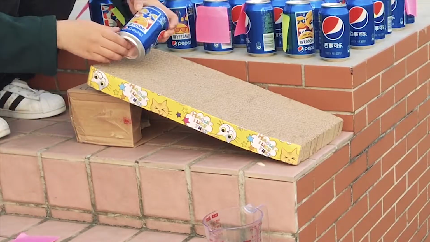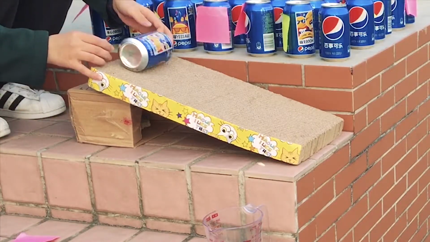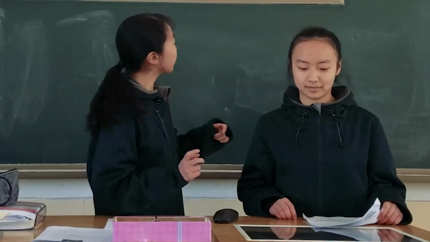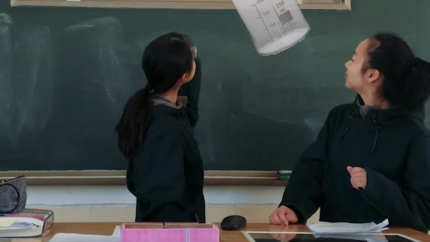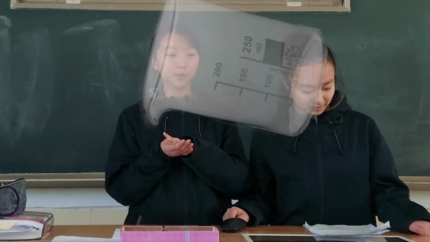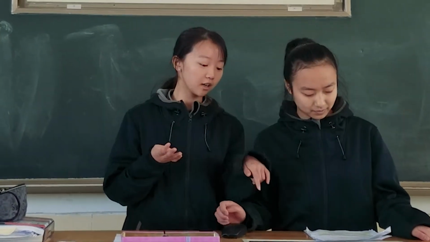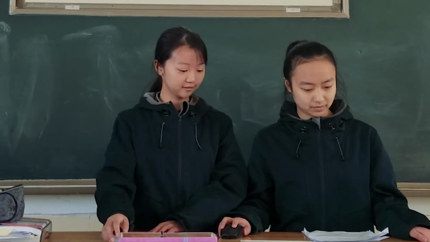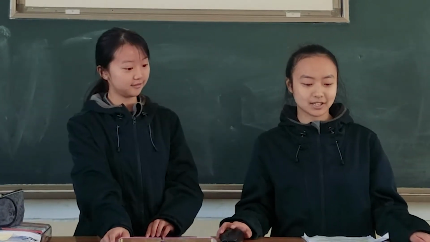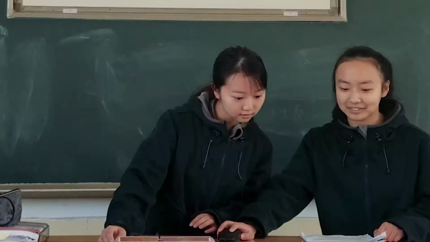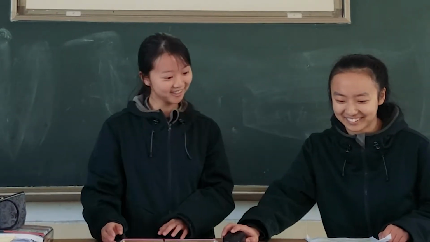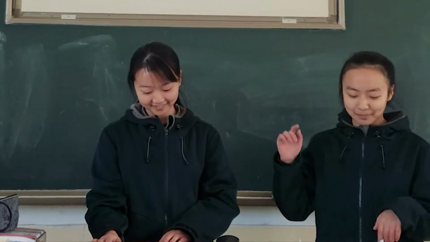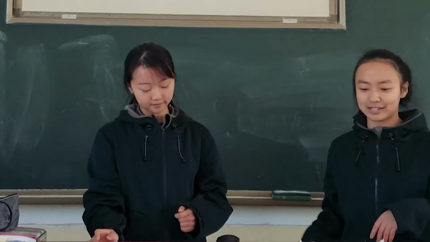Second, the slope. The slope is used to make sure that the shaking intensity is the same. And the third one, we had the measuring cylinder, and we use it to measure the remaining amount of the cola, and we can compare it after the experiment. The fourth and the fifth are slips of paper and a hat. It is used to do the hat method so as to make 2 groups as similar as possible.